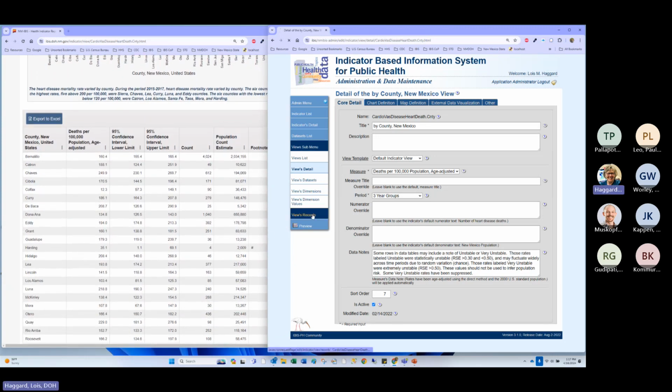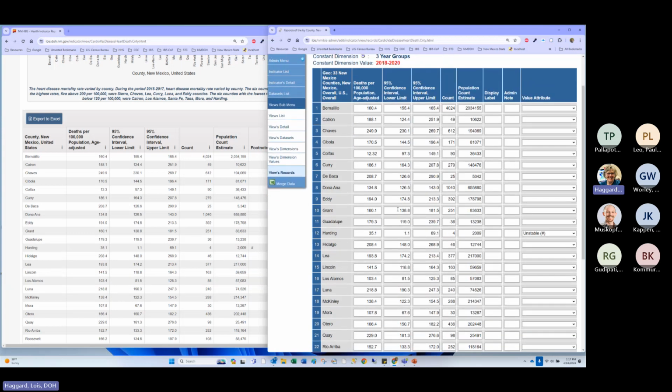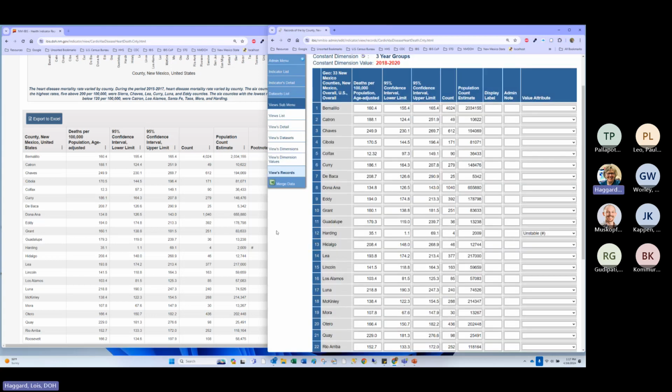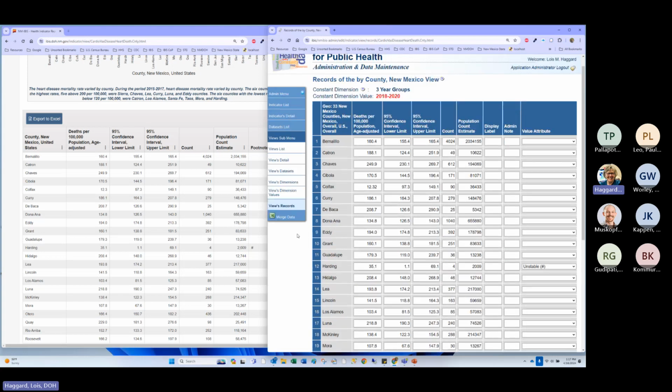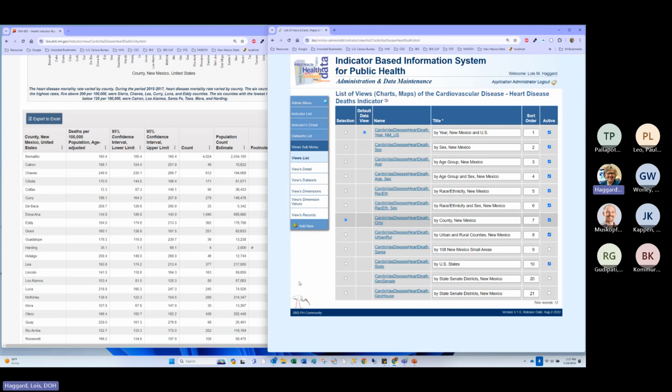The data are the data views records, so 160.4, etc. And the subject matter expert can enter these into this table in the admin application by hand, or there's a way that they can paste the data from Excel and then merge the data into the data set for this indicator. So one thing I want to mention is that for any given indicator, there is what we call a data set in the admin database, the relational database.